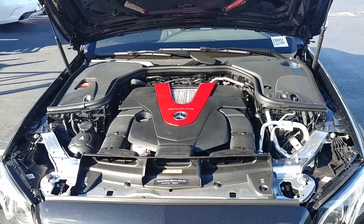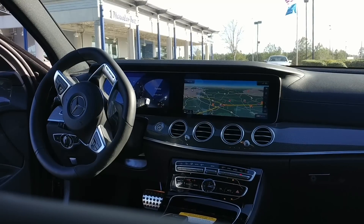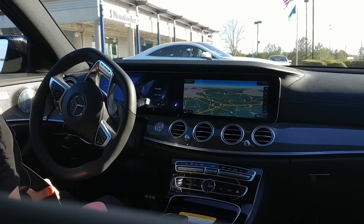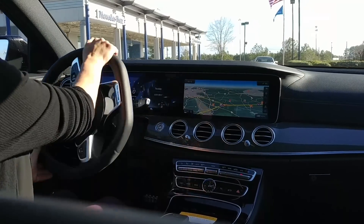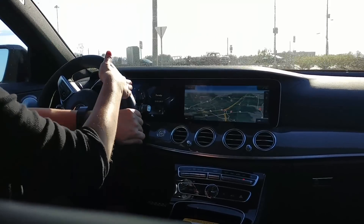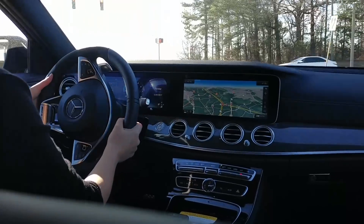So let's take it for a spin. I am my own camera person. Buckle up, straighten it out, and we're going out on the road. The E43 has the Alcantara grips on the steering wheel — flat bottom, AMG-inspired, AMG logos — none of which are available on the E300, of course.